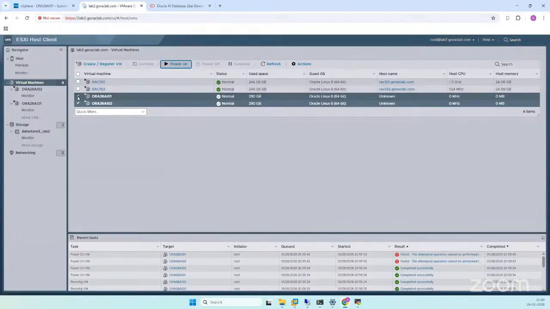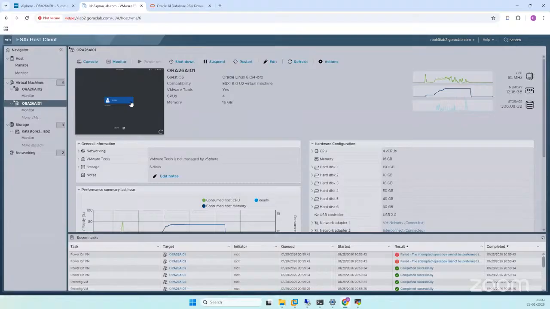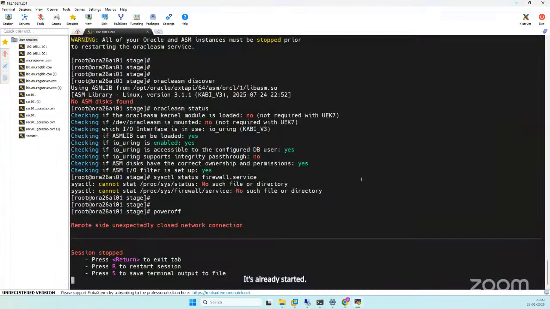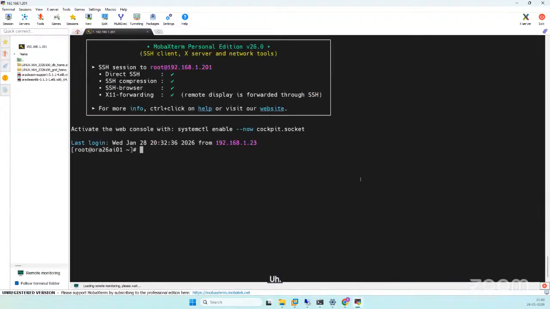Like that. It's already running. Both are already started. We can just go to here and we'll take the session. Root. And another session we can take.